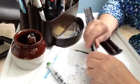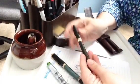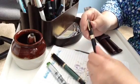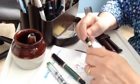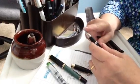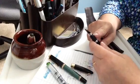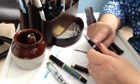I suppose I should show this. This was my mother's pen. It's a Sheaffer. It needs to have the sac that holds the ink replaced, but it's called a Sheaffer Snorkel. It's an inlaid nib. That's what that's called. This is the section. There, see, it did come to me. This is called the section.